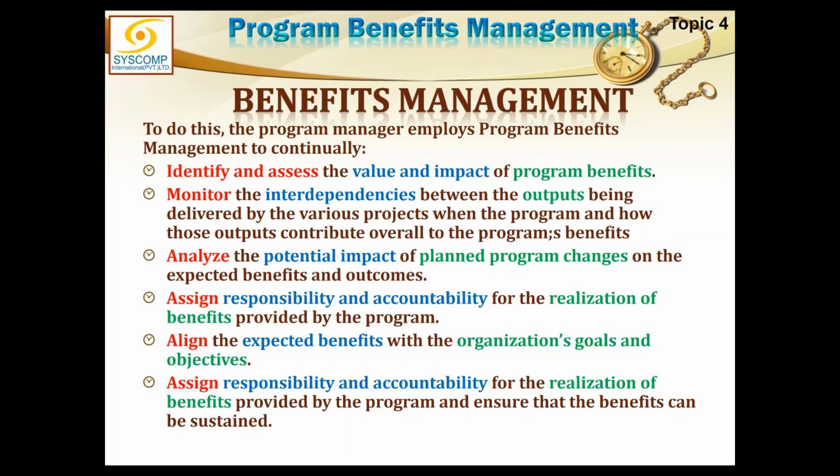But generally speaking, we need to first identify and assess the value and impact of program benefits. What we want to achieve, what is the value we want to get out of whatever is targeted to be the program outcome or the benefit. Then we have to monitor the interdependencies between those outputs coming out of various projects in the program and how these outputs contribute to the overall program's benefit.